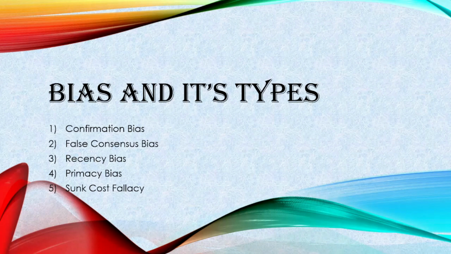Then we have primacy bias. Primacy bias is where you remember the first participant most strongly, right? You only remember the first person or the first user you interviewed. This is known as primacy bias. Again, take detailed notes or maybe recordings, and interview each participant in the same way. If you interview each participant in the same way, you're most likely to remember each and every participant. And if you're not able to do that, just take notes or maybe a recording, and you can go through that recording after the interview. So this was primacy bias.